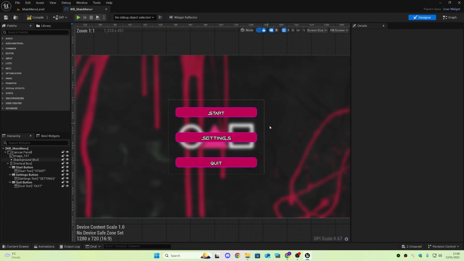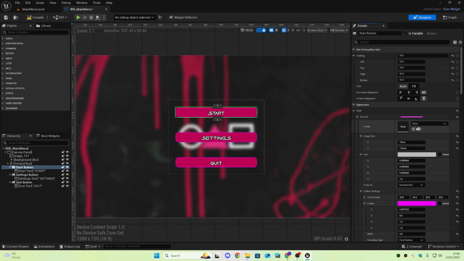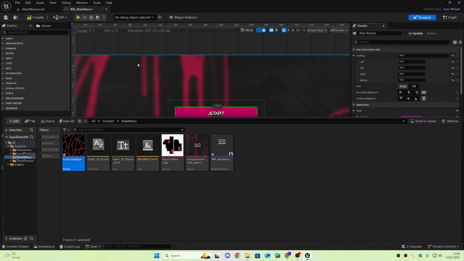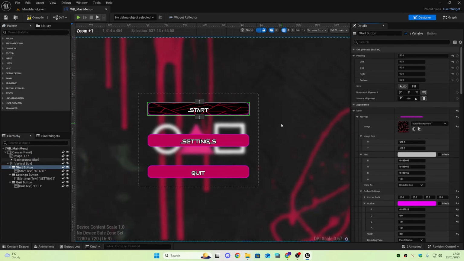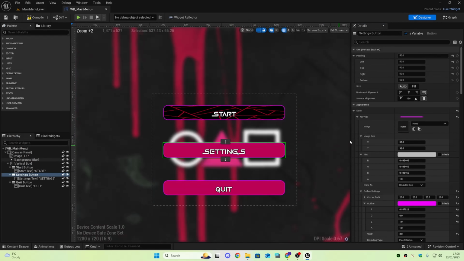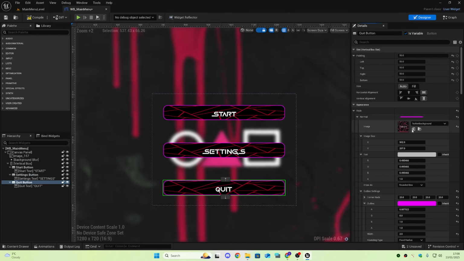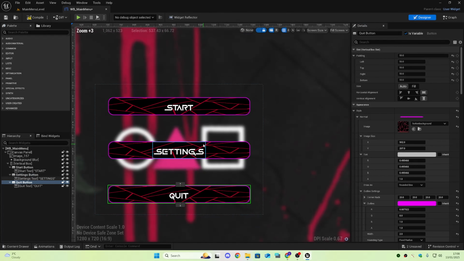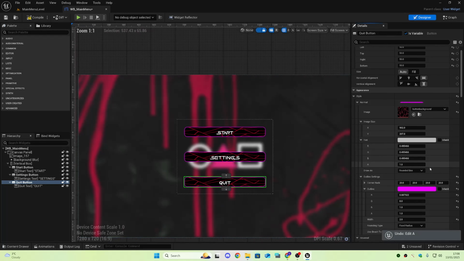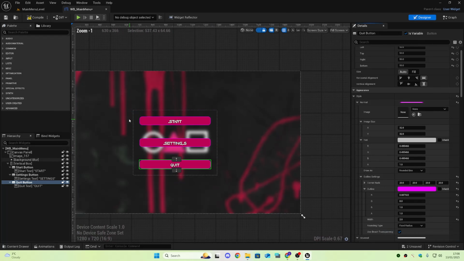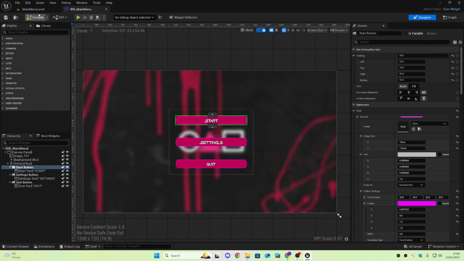And if we go back to our WB, select this image and then this one. Wait, no, this one. Highlight it, click the button, and we have a background. So you could do something like that, and it would look something like this. You know what I mean? Okay, cool. And you can also edit the colors. Well, to be honest, I don't know how you do the size on there. I'm guessing it should just work, but guess not. But with that said, let's move on to the next bit.